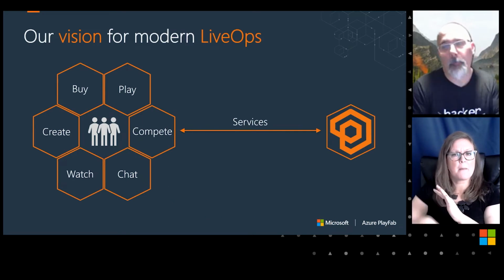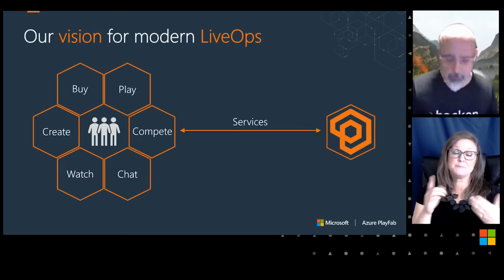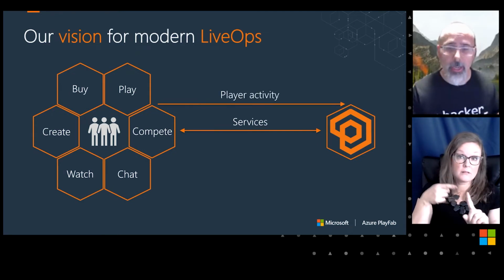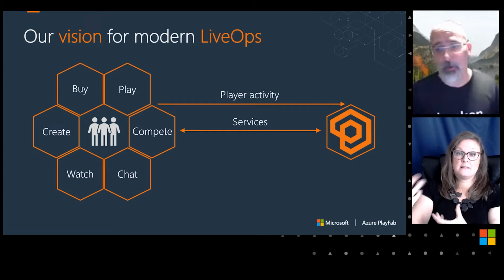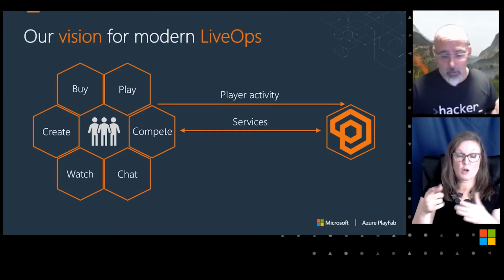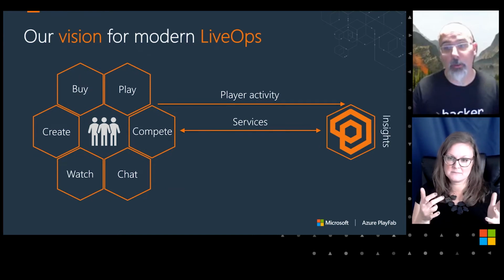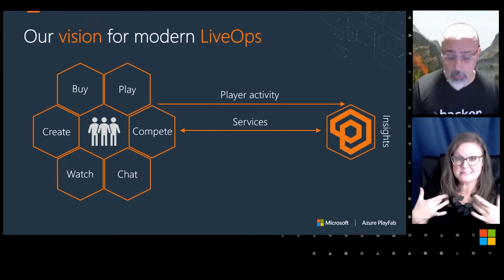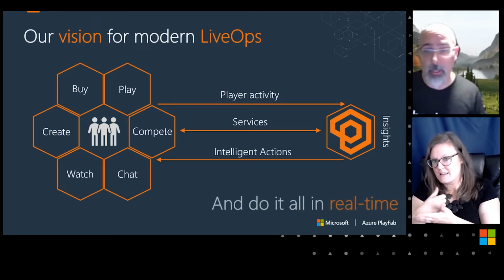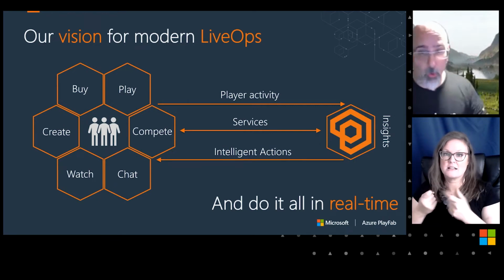So, PlayFab as a service. Basically, the simplest way to look at it is your game is being powered by back-end services. As the players play, you've got activity coming in. That's the events that are driving the information into the service. And those events generate insights about the players, about their activity. And those insights are used to drive intelligent actions into the game. And we do all of that in real time.